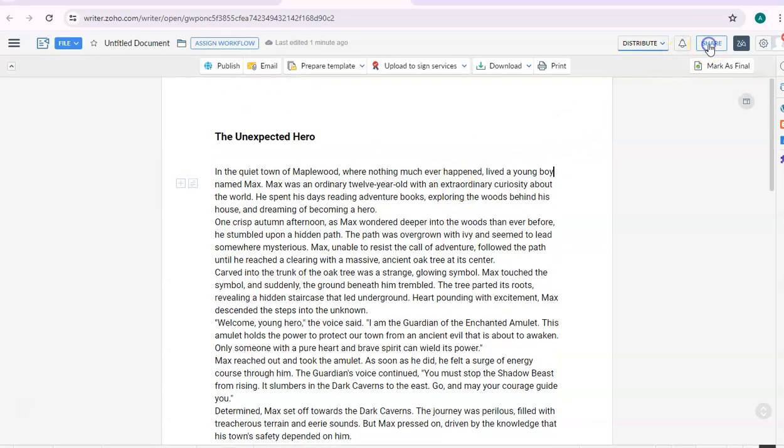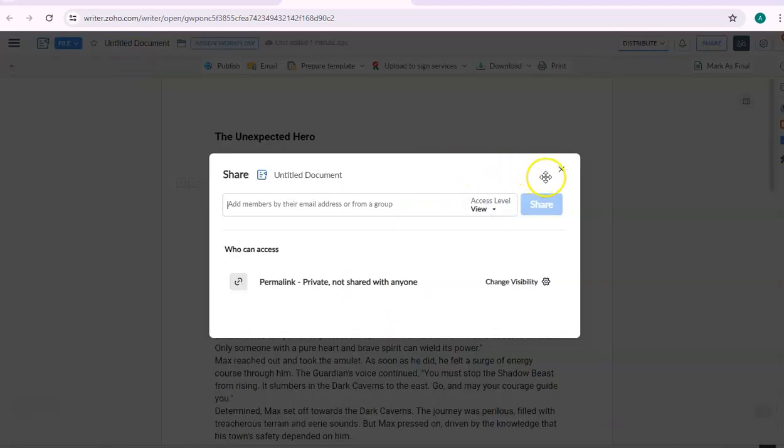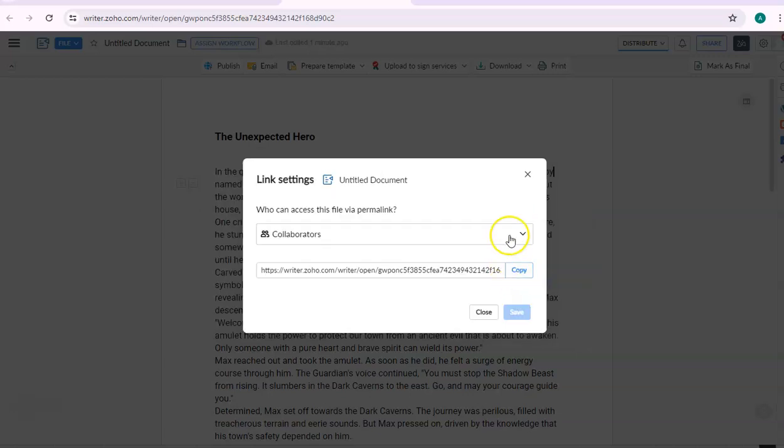You can also share this document, but first you need to give the document an appropriate name for your content. For example, you may share this document with anyone on the internet.